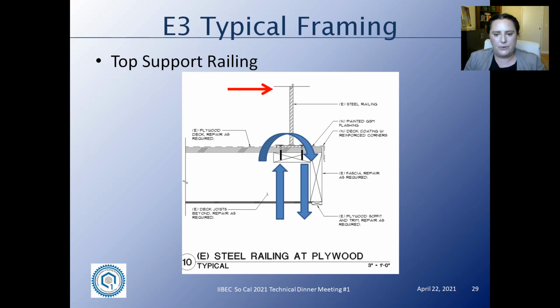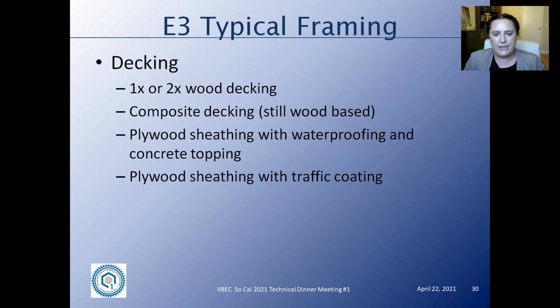One other item I want to note is that when we're looking at guardrails, we also need to look at the panels in the guardrails. Between the framing support posts, the panels are there to prevent people, again, from falling off a balcony or going through a balcony. So those also should be structurally sound when we're doing these inspections.